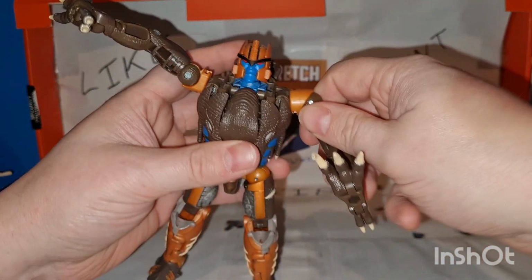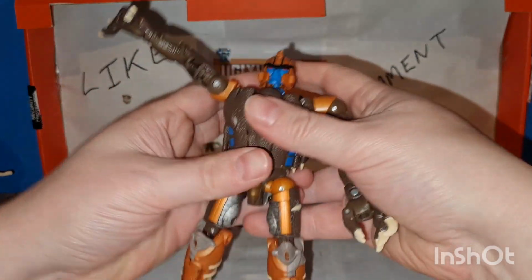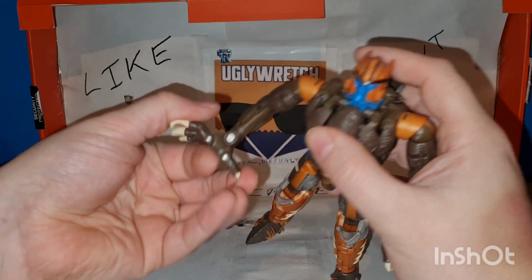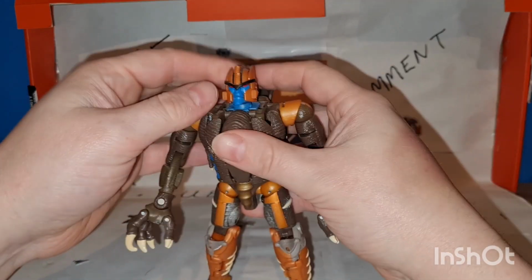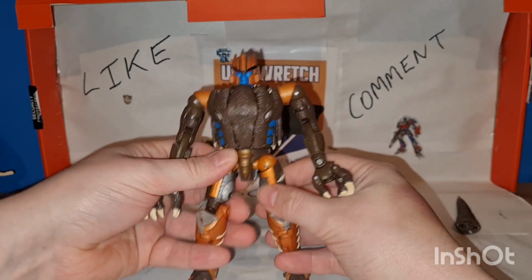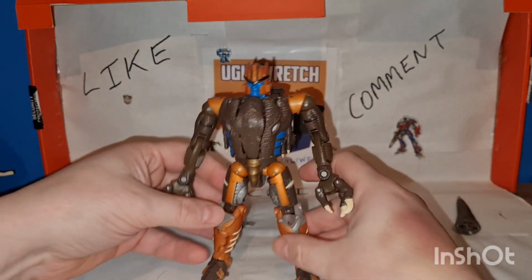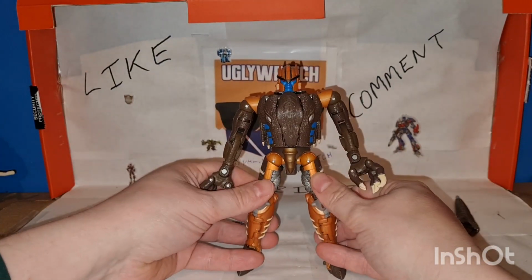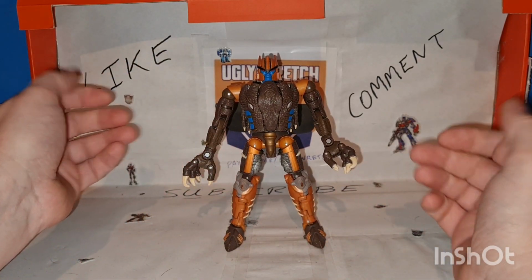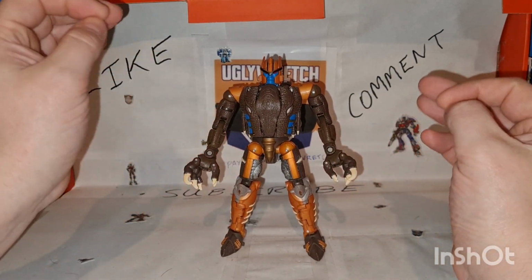Get the arm, rotate the shoulder down, turn the hand, close them up a bit, turn the arm. And there you go. Turn the head, rotate the head down. Stand up straight, come on. And that is Dinobot in his robot mode. There. Okay. And I'll be honest with you, he looks great. In this mode, he looks great.